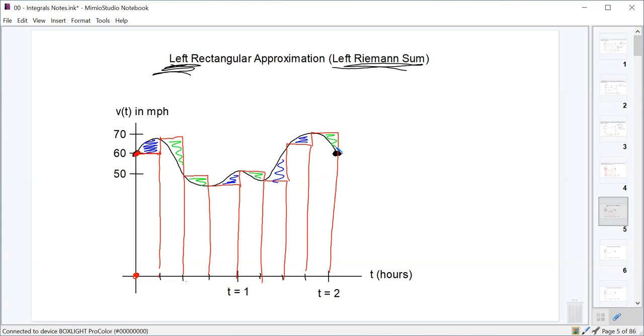And one thing that we'll note here on a left rectangular approximation is that when my function was increasing right here, our approximation was under the true value because our rectangle was underneath the curve. And anytime our function decreased, like right there, in that second interval, our approximation was an overestimate. And I'll have this written down on a slide in a little bit, and how we can determine whether it's an under and overestimate for any of the functions that we deal with based on whether they're increasing or decreasing. Okay, but when this one increases, the left is an underestimate, and when it decreases, a left is an overestimate.